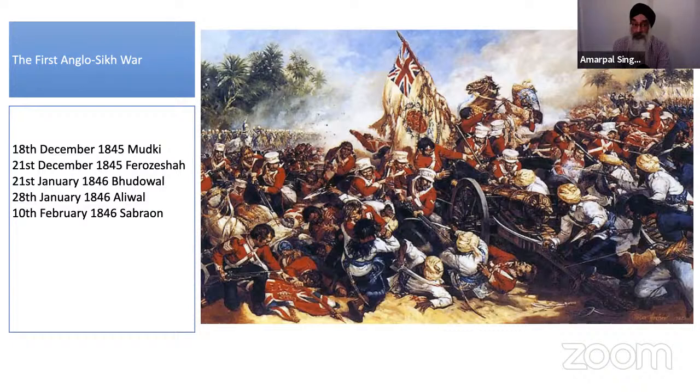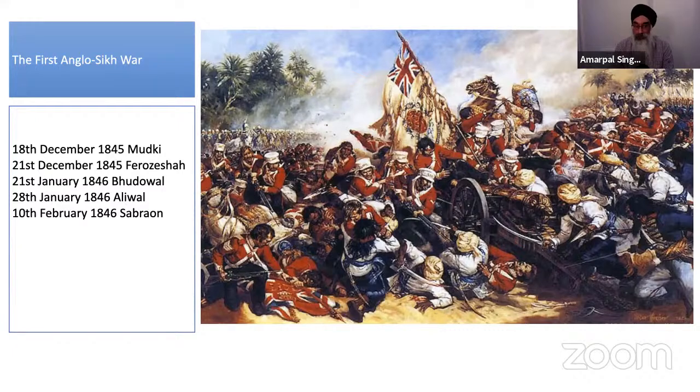So, war breaks out, the First Anglo-Sikh War. The Sikh army crossed the river, I think it was about the 12th of December. What ended up was 5 battles during this campaign. We don't really have time to go through all the nitty-gritty, unfortunately, but I'll do a quick overview of several of the battles, just to give people some idea. It's a taster to the events of the First Anglo-Sikh War.